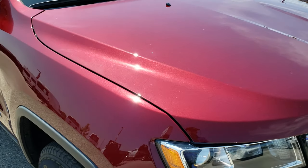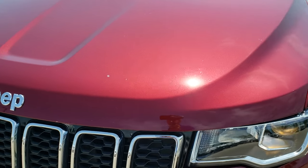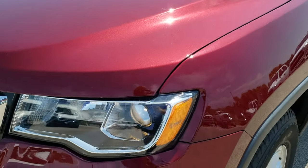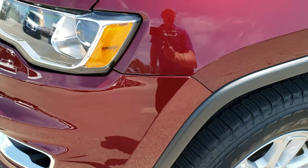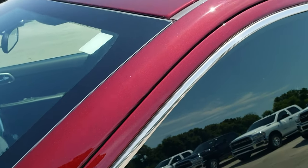Today we are checking out this like-new 2019 Jeep Grand Cherokee Laredo. This vehicle has the award-winning 3.6-liter Pentastar V6 motor. From this HD video, you will be able to tell that this Jeep is like-new all the way around — only 5,000 miles on it. Red Velvet Pearl Coat is the color.